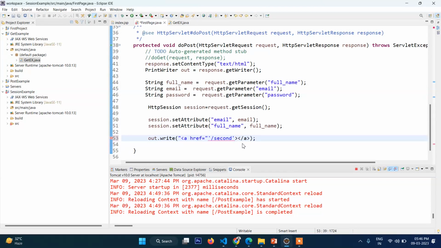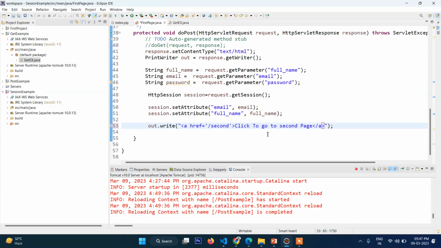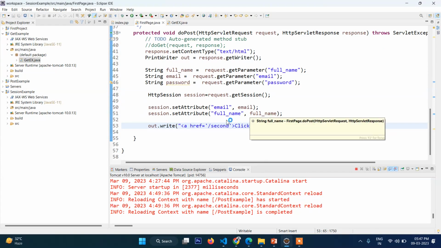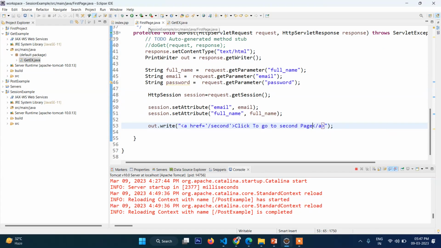Double quote will be not here, here will be double quote. This of course will be not double quote here also. So here we click to go to second page. After this we will go to the first page. It is the first page, so it will go to the second page.